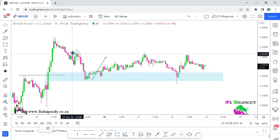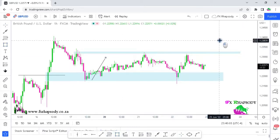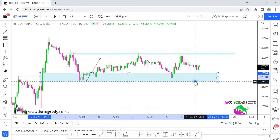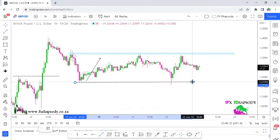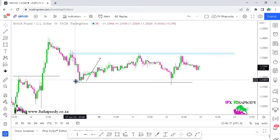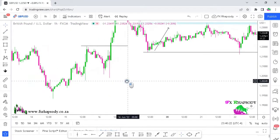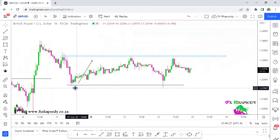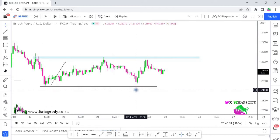I'm just going to highlight this area over here as well. You can see a little bit of area of resistance the price went into. So we see price consolidating a little bit in this area. We also see that price tapped liquidity at the bottom here. As you can see, price came up. We're looking at a little bit of upwards movement on hourly. So you have your sell stop orders at the bottom here, and price, like it always does with price action, goes and hunts liquidity on the top here.